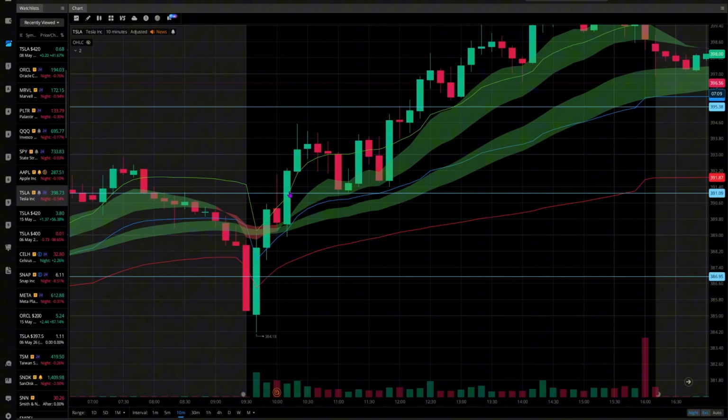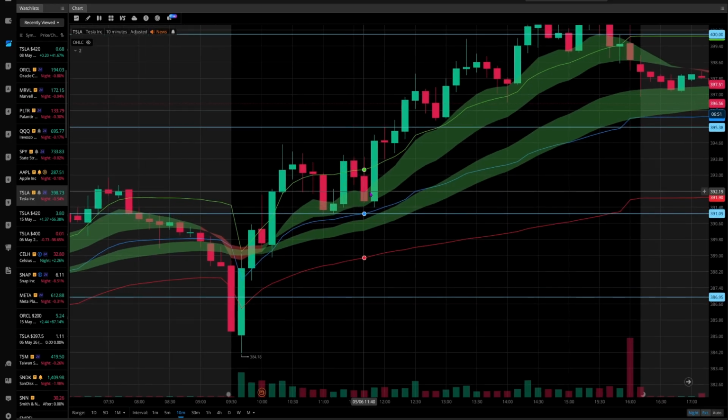If you let a couple of the candles play out, we start to get some cloud tests here. Let's say you didn't get in on this entry because you thought price was going to reverse since we were rejecting off of 391. But then price holds above. You didn't miss your entry. You have a cloud test right here.